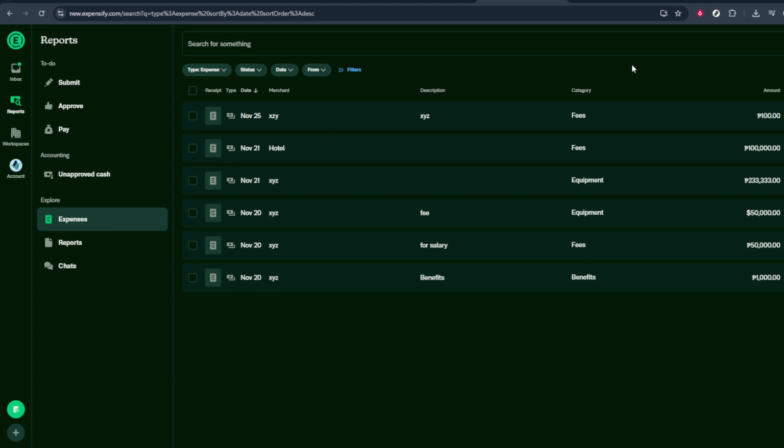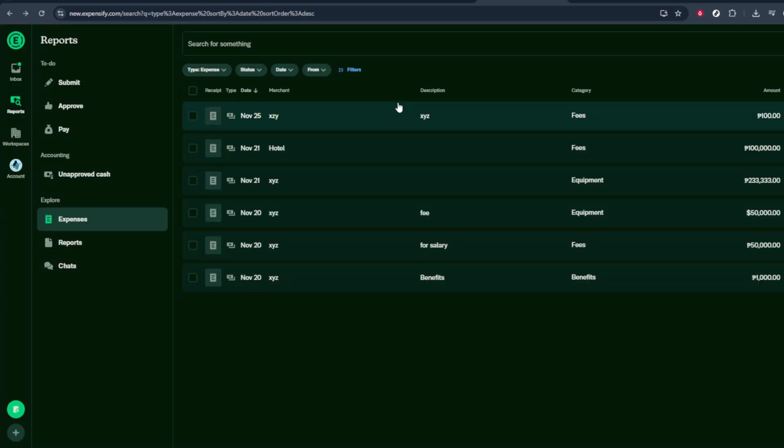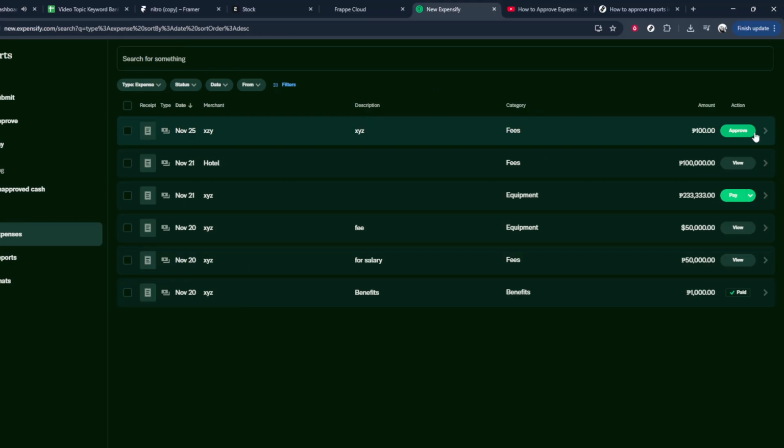On the report or expense list, you'll typically see an Approve button. If you're confident the information is accurate, you can click Approve right from that list view. Alternatively, if you'd like to double check the details first, click on the specific expense or report to open it. Inside, you can scroll through each item, check receipts, and confirm that everything looks correct. When you're ready, click on Approve within that detailed view.